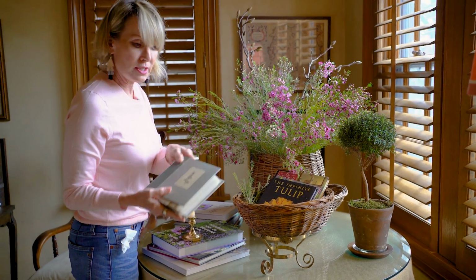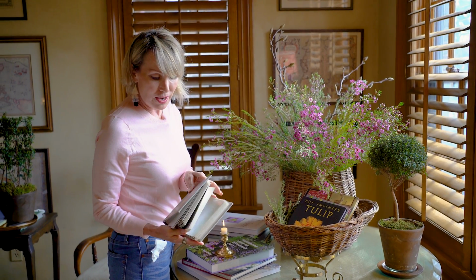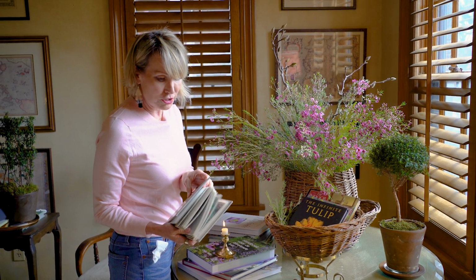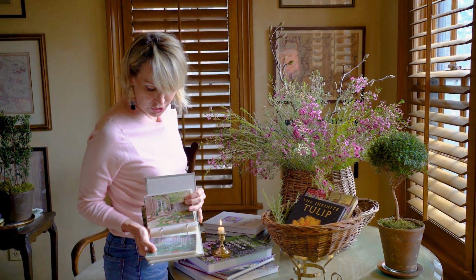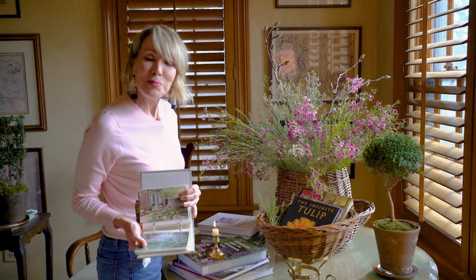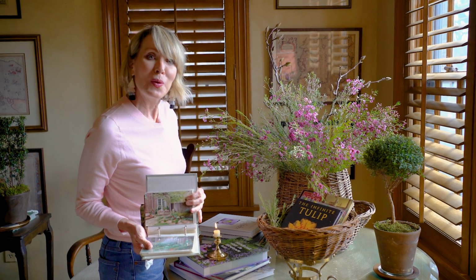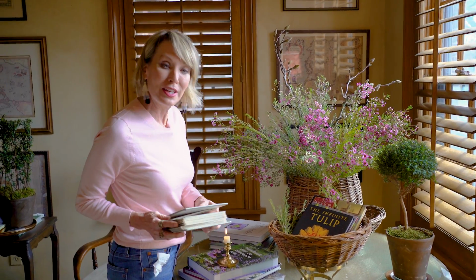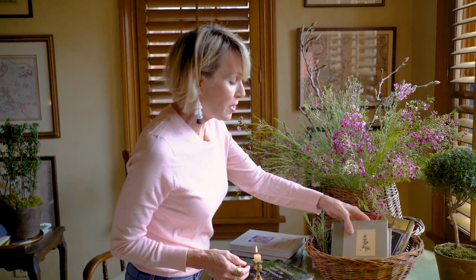And I came across this photo album. You know, photo albums are really to be looked at, and periodically, if I've got a free moment, I'll just go back through and look at some of my old photo albums that aren't digitized. And this one in particular shows the way my garden looked way back when. So I need to put together a photo montage of these to show you what it looked like before it looks the way it does now. I've got a book in here on tulips and some other things.